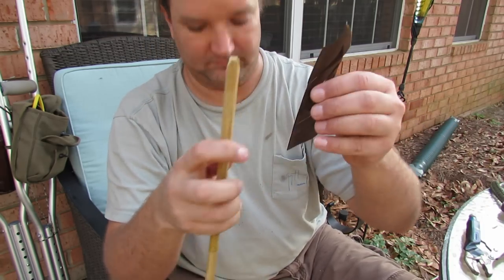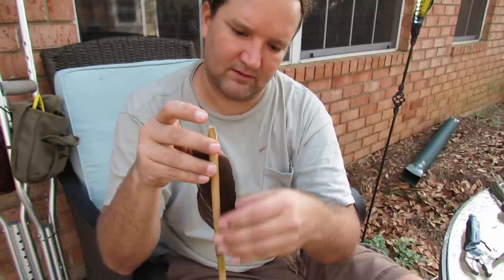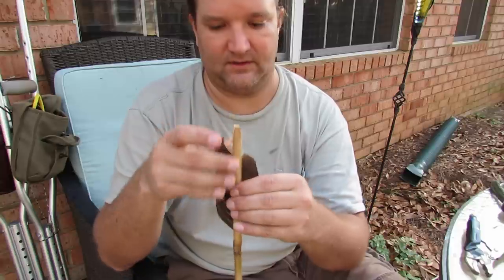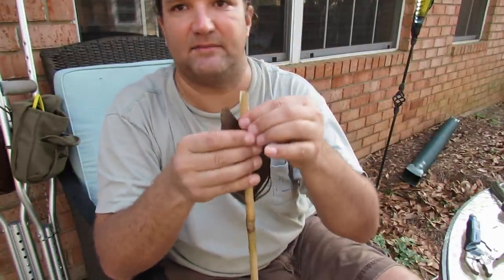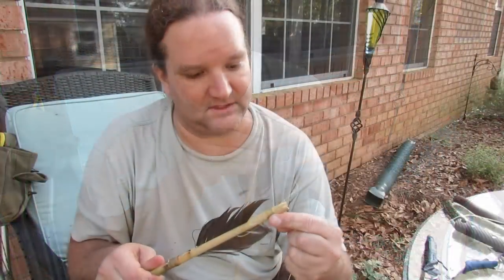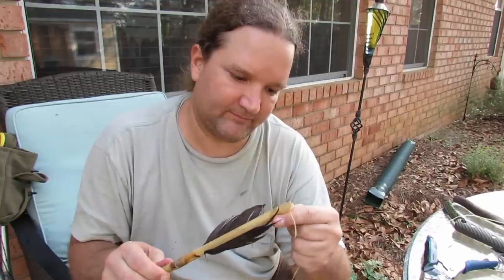Now take your feathers, split it, and put one in there on one side. Because this is bamboo, you've got all that room inside the hollow spot at the node for the piffy part of the feather — all that goes inside the split. I kind of like that because when you shoot it, there's no way you're going to get quilled in your hand since there's no quill exposed. I'm just going to tie it really tight, give it about an inch of whip serving. Hopefully that'll be enough to at least shoot it a couple times and demonstrate some effectiveness of the tip.